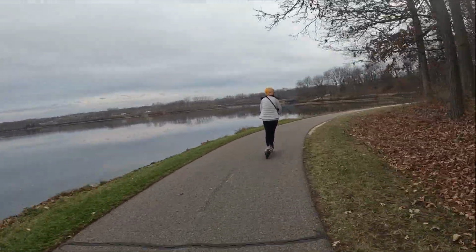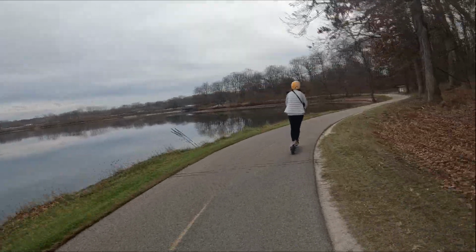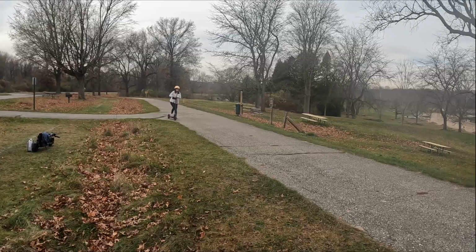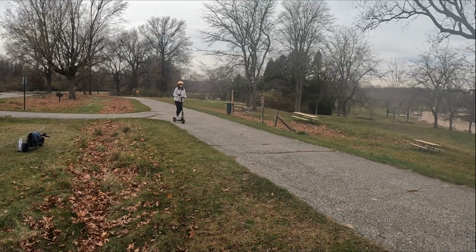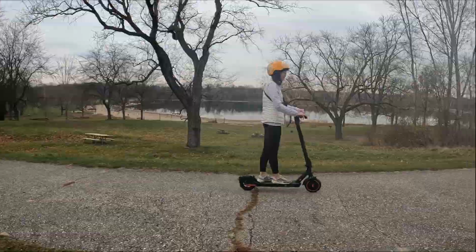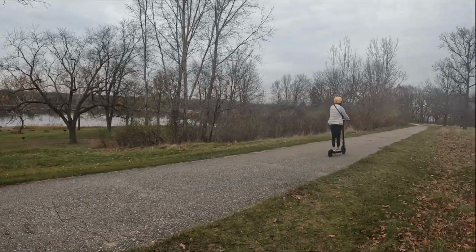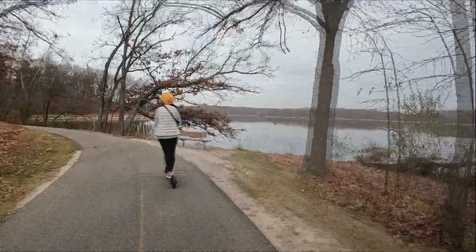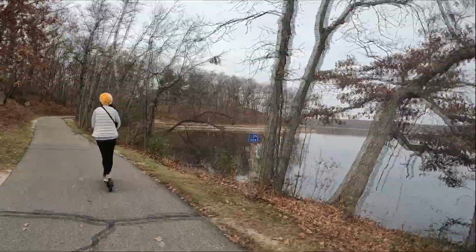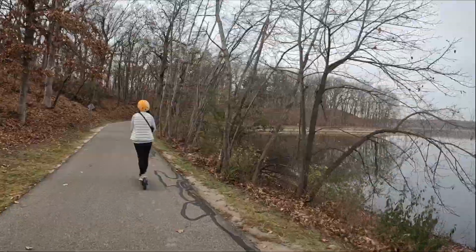The Hiboy S2R has a decently smooth ride. The 8.5-inch solid tires do an okay job at giving you good traction and softening the blow of cracks and gaps in the pavement. They aren't as smooth feeling as a scooter with the 10-inch air tires. They aren't horrible though. The scooter doesn't have any suspension on the front and rear wheel either. The deck is large enough to easily fit adult-sized feet on. Both my feet comfortably fit on the scooter for longer rides.